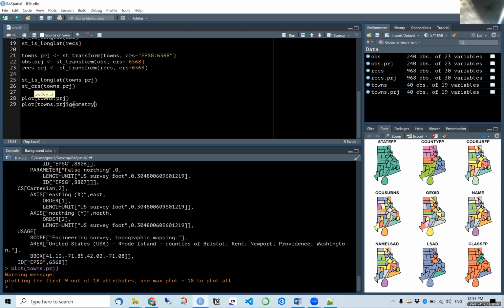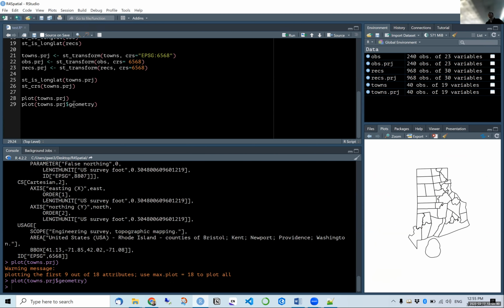You have to use a dollar sign to refer to the geometry column in the data. Now we just made the first map of the polygon data, the polygon boundaries. That is the town polygon map of Rhode Island.